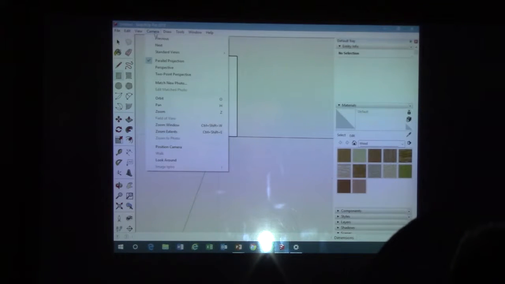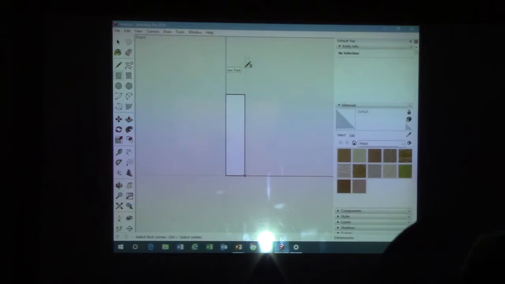And then the other thing is, in terms of standard views, I'm going to use front view here. Because we're going to be doing a finial, I've been working on the profile, which is going to be from center out. So in this particular case, I'll start making a few lines here, just some guidelines for me. And what these do is it helps me to determine some of the shapes within that finial.